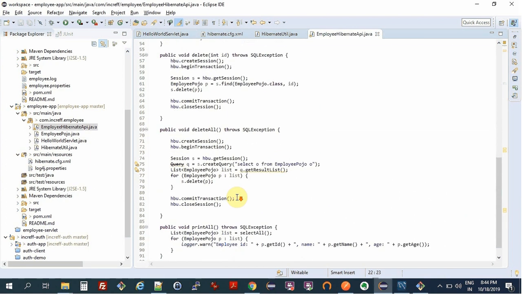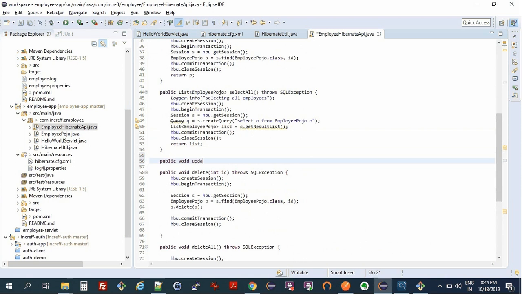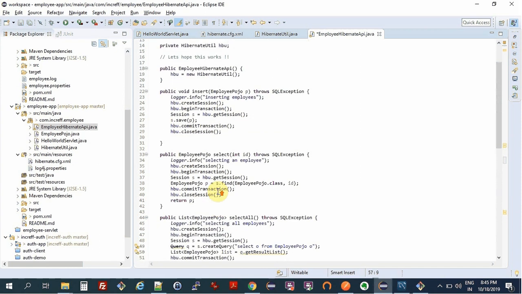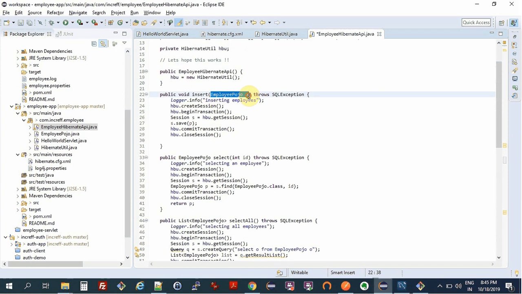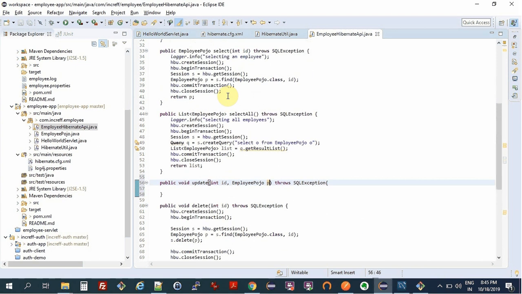If you just implement, let us say, a method called public void update, int id throws SQLException, and then let's say you're taking some values over here, so you can implement this method.